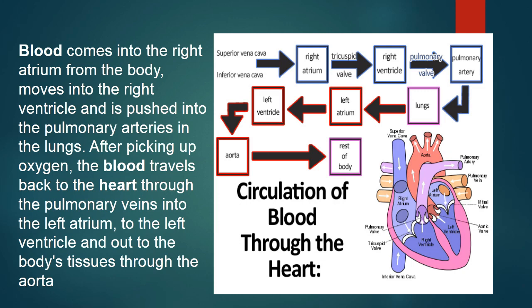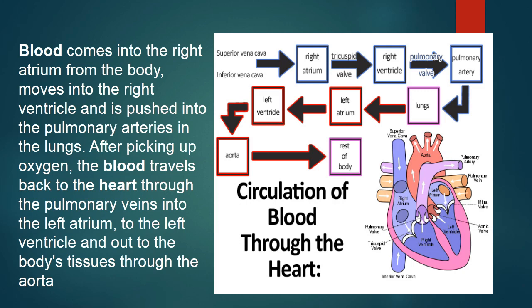Heart will then transport that oxygen to the rest of the body. Okay, so this process is very complicated. So now let's study this process step by step in detail. Now you can very clearly see in the diagram we are having a 4 chambered heart: right atrium, left atrium, right ventricle and left ventricle. Okay, now let's focus on circulation of blood through the heart.